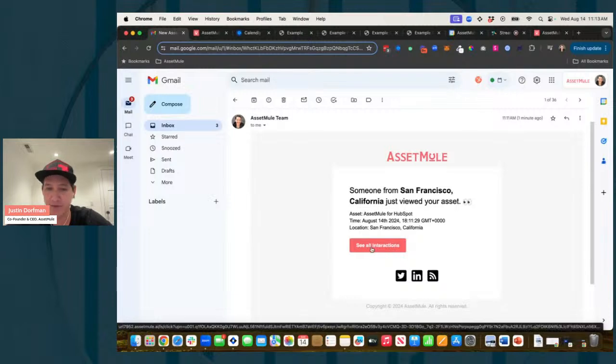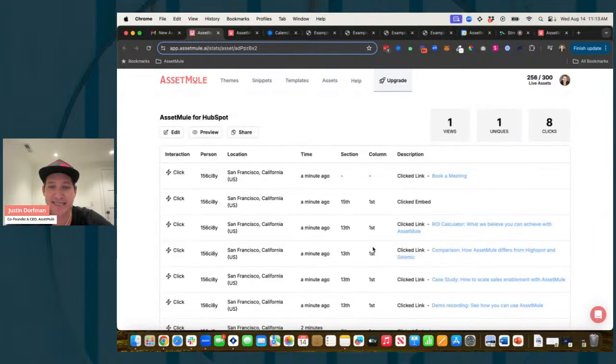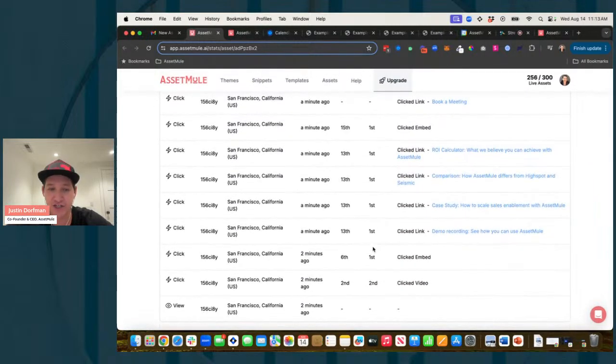But then within Asset Mule itself, I click on this see all interactions CTA on that email. Now I can go and actually see all the interactions that just happened on that page. So I can see that the person viewed the asset. They then clicked on that video in the second section, so that welcome video. They then clicked on the embed, which is that interactive demo in the sixth section, right?